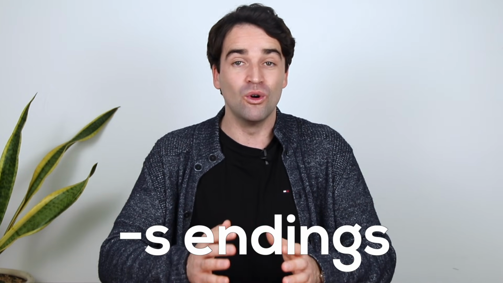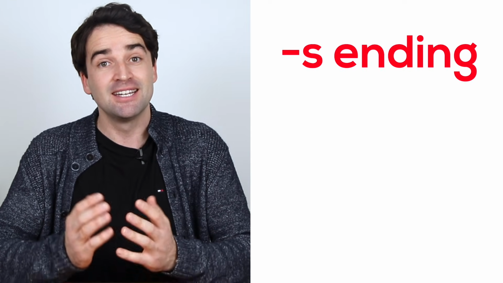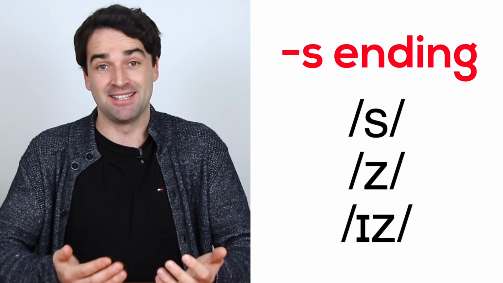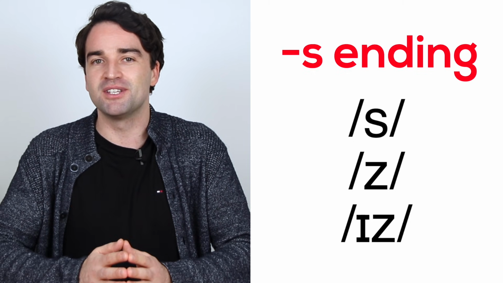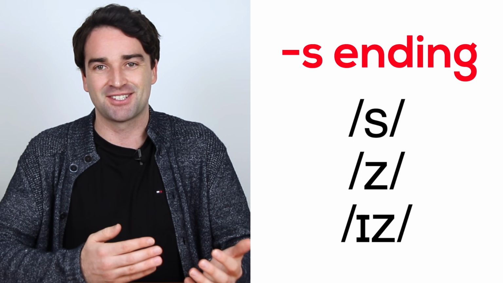So simply, words ending in S. S endings are so common in English. Verbs can end in S, plural nouns can end in S, contractions can also end in S. So it's very important that you know how to pronounce the S at the end of these words. And there are three ways that the S can be pronounced. It can be S, Z, and iz. So now let's look at some examples and the rules for using the correct pronunciation of S.